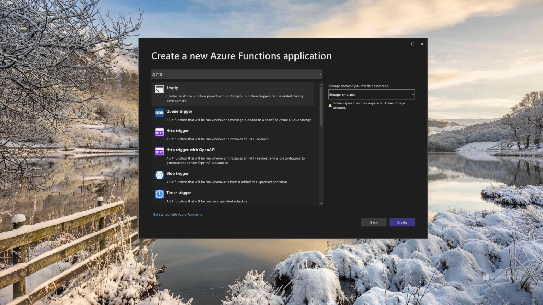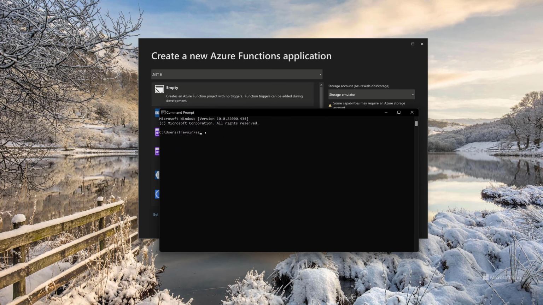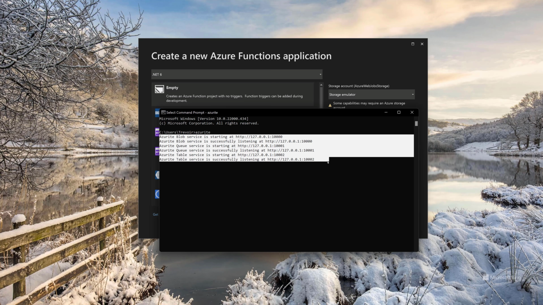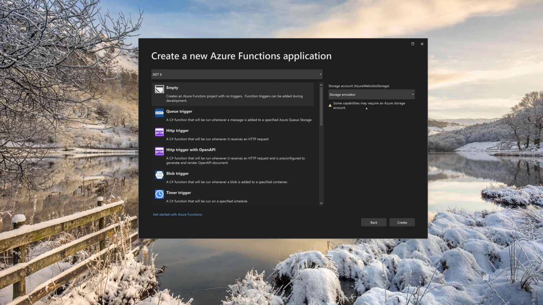So for the storage emulator, yes, we want to use a storage emulator. We already went over how that works. And just for context, at this point, the traditional Azure storage emulator may not necessarily work properly, and I would have mentioned that you would have to use Azurite. So to make sure after you have installed it that it's running, you can always just run that command, Azurite, right? And then you'll see it starting up all of the services. So if you encounter any difficulty connecting, or you're trying to use these emulated services and it's telling you it can't connect, just run that command. All right. And I'll just have that running in the background.